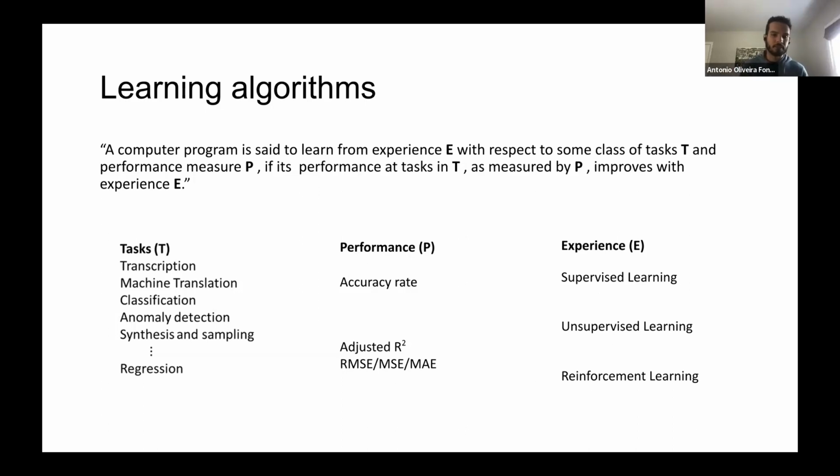What type of learning, what type of experience do you think would basically describe this type of task? Anomaly detection? Yeah, anomaly detection is the task. So what type of experience would I have to select? Unsupervised? Unsupervised learning, very good. Which kind of metrics do you think I could use for that?